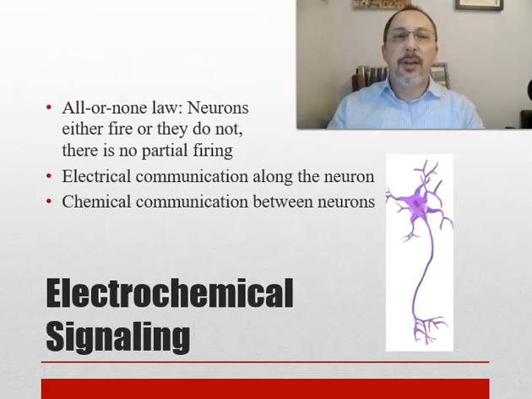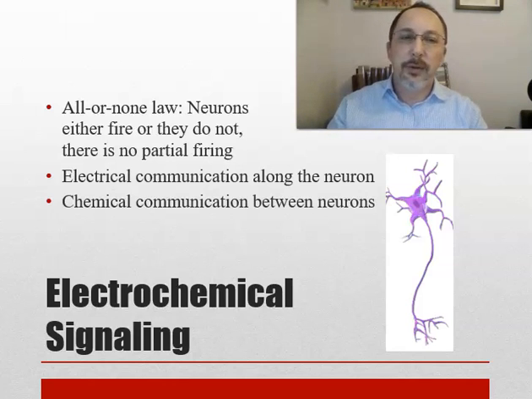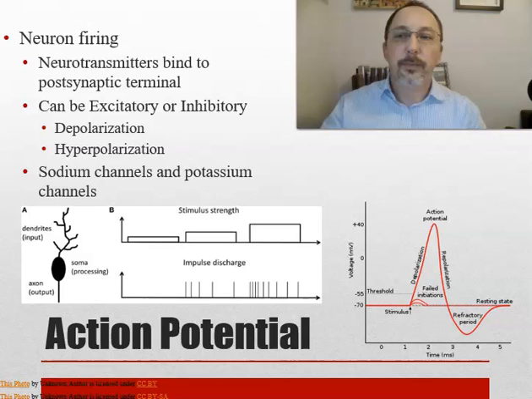Well, a couple ideas we get from how neurotransmitters work are the way that they affect the neuron. And when the neuron fires, you have the all or none law. So the neuron's getting these signals from all over, from its dendrites, and eventually it reaches a point where it fires. And once it fires, it either does or it doesn't, once you reach that threshold. And we'll look at what that threshold means. But the chemical communications between the neurons, along the neuron, it's electrical. It's those sodium and potassium ions.